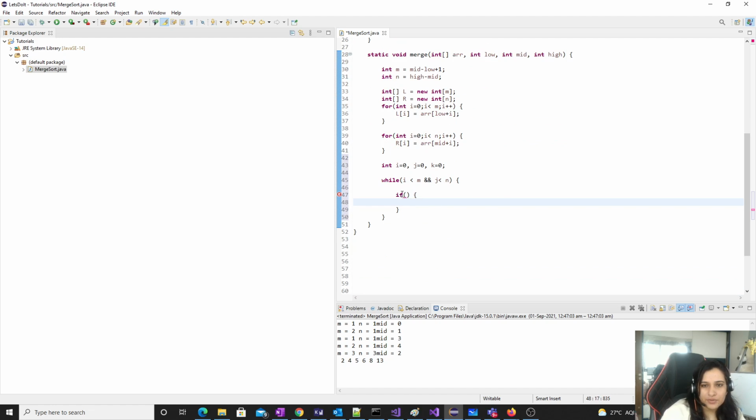Now what we will check is if the left list element is less than the right list element, then we'll modify the original array, which is starting from low plus i. Else, I'll explain in a minute what we are doing here. Not k.